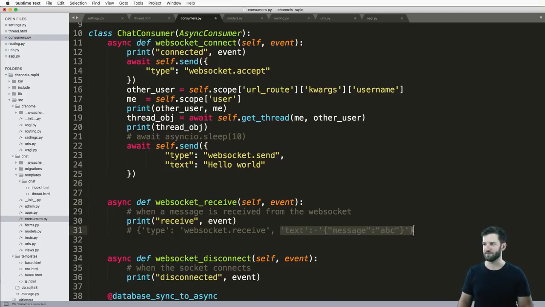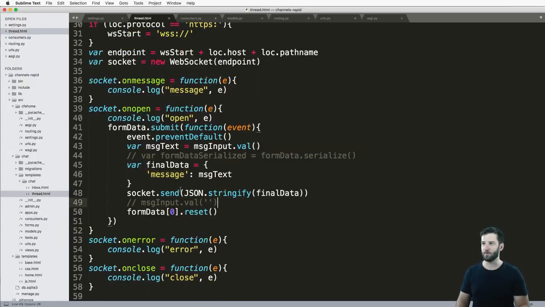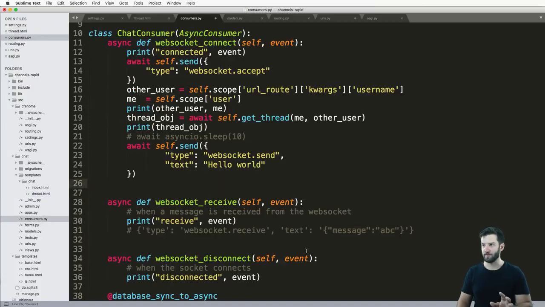The next thing is we've got this text here that's coming through, and it is a Python dictionary, right? So this is actually a Python dictionary, but in that dictionary, the text, that front end text, is coming through as a JSON string. We did that on purpose. We did JSON stringify that data. That's on purpose. So then on our back end, we can actually use a dictionary value of multiple things instead of just a string of things. That's the main thing. I mean, hopefully you know that.